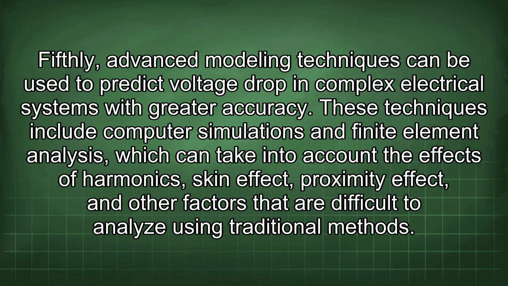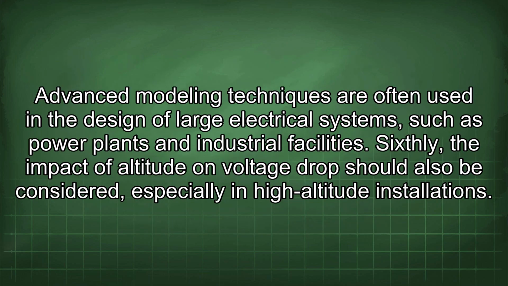Fifthly, advanced modeling techniques can be used to predict voltage drop in complex electrical systems with greater accuracy. These techniques include computer simulations and finite element analysis, which can take into account the effects of harmonics, skin effect, proximity effect, and other factors that are difficult to analyze using traditional methods. Advanced modeling techniques are often used in the design of large electrical systems, such as power plants and industrial facilities.